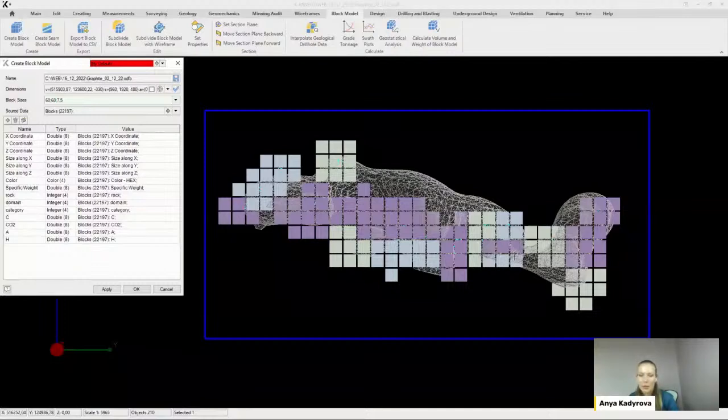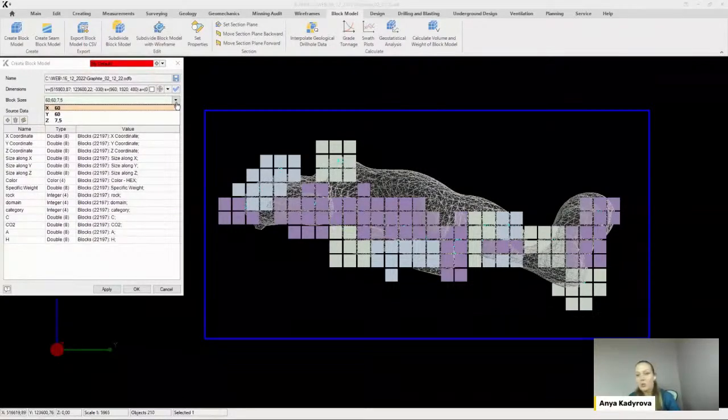This is happening because the counting block in the polygonal method can contain ore reserves for several years of mining, and the size of the block model corresponds to the size of the mining block, which allows more accurate mine planning. So in K-Mine, users can at any time change the minimum block size and perform subblocking, which basically means splitting a block into smaller blocks, and vice versa, reblocking, which is enlarging the block size of the block model.